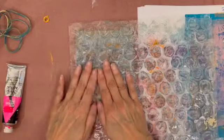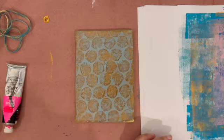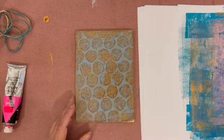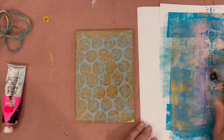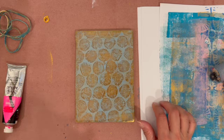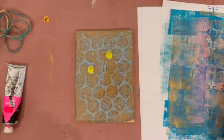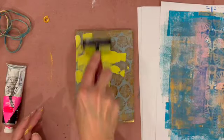I love it. There's my giant bubble wrap. I love that big bubble wrap. I have all sizes of bubble wrap that I save from packages I get in the mail. And I love the way that pattern looks on a gel plate. You can use bubble wrap, and a lot of the items I use for texture, you can use them as stamps as well.